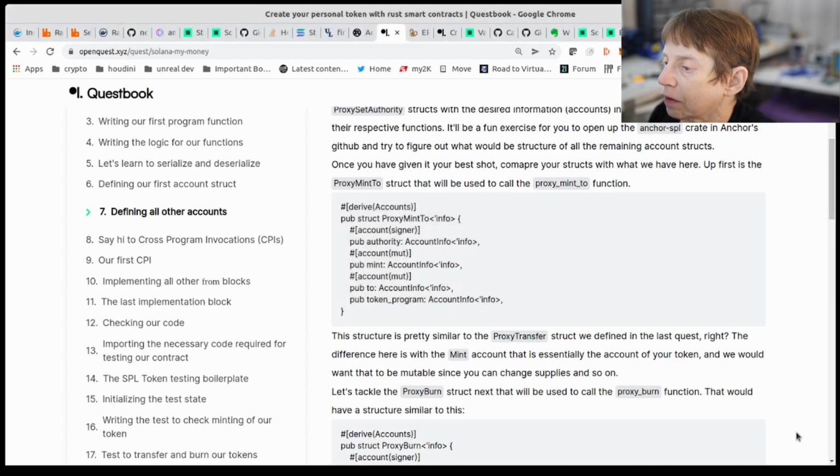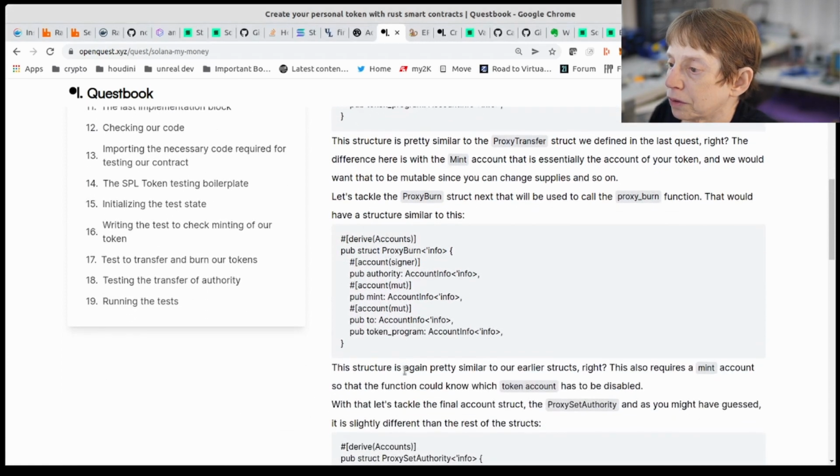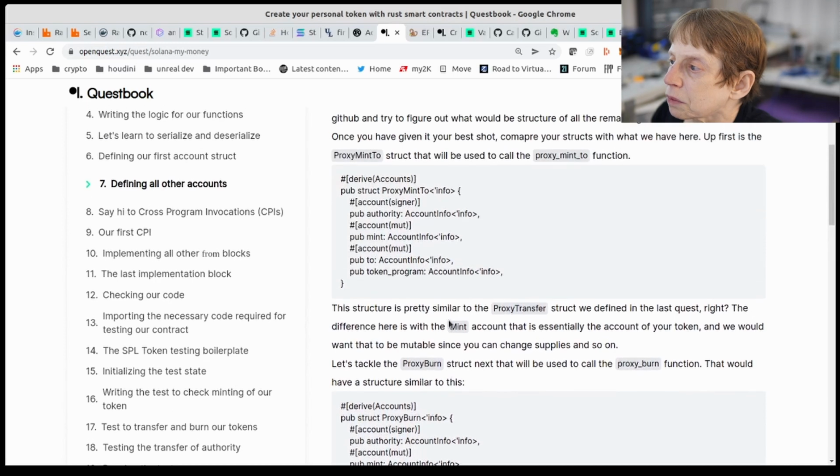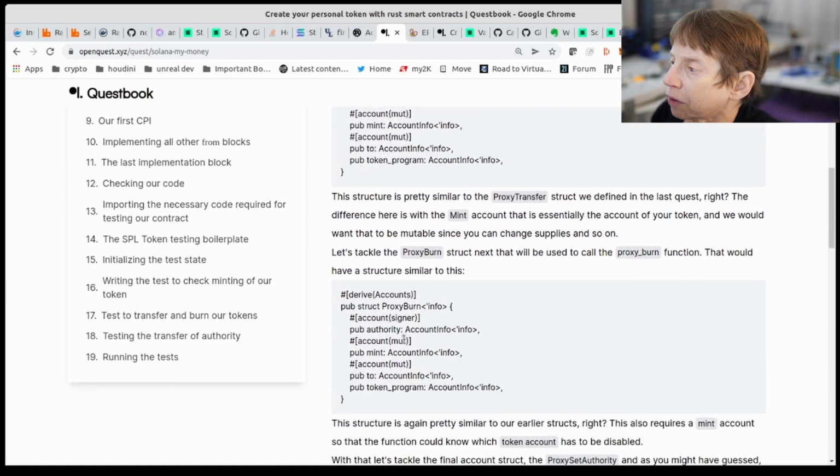And we're going to do the same for burn. Let's see. Again, you always have the authority. So this was the mint, and this is the burn.